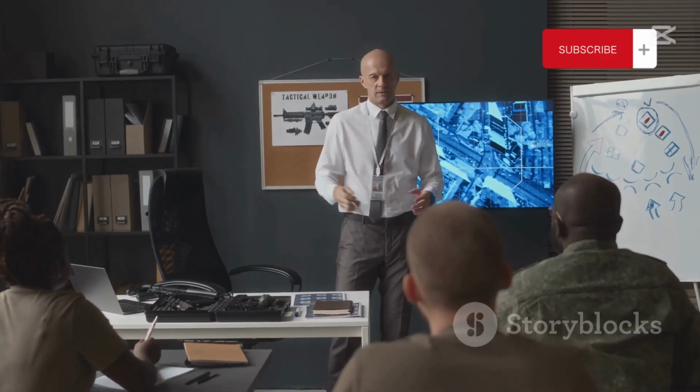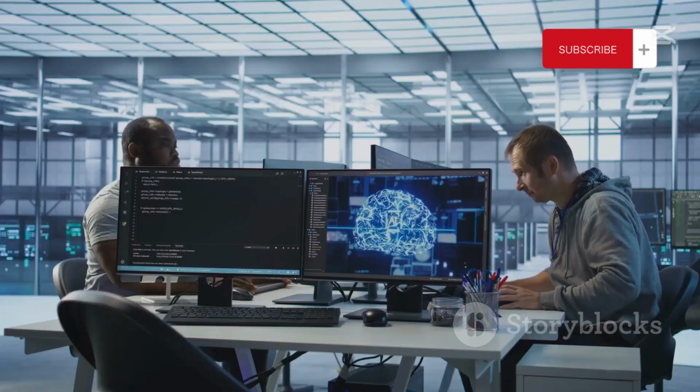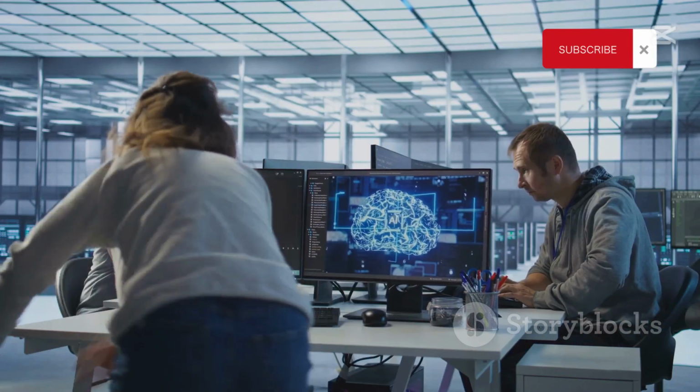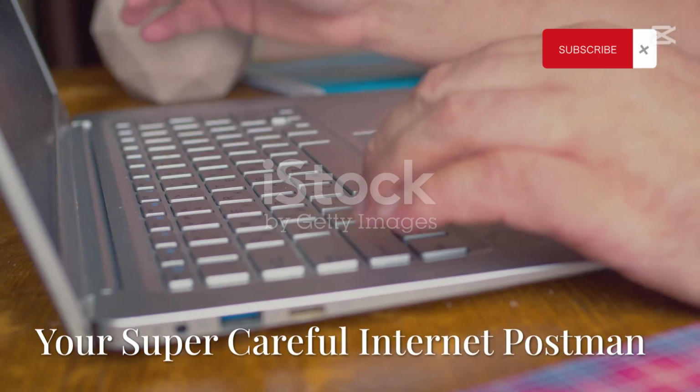In this essay, we're going to explore these two internet heroes. We'll look at what TCP stands for, and what it does best. Then we'll do the same for UDP. We'll compare them side by side, like a tech showdown. And most importantly, we'll talk about when you'd want to use each one. By the end, you'll have a much better grip on this behind-the-scenes internet magic. So grab a drink, sit back, and let's get into it.